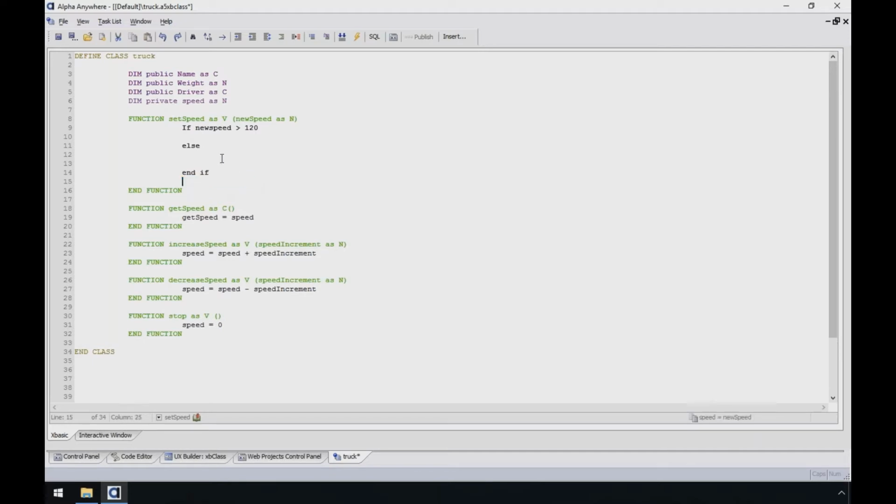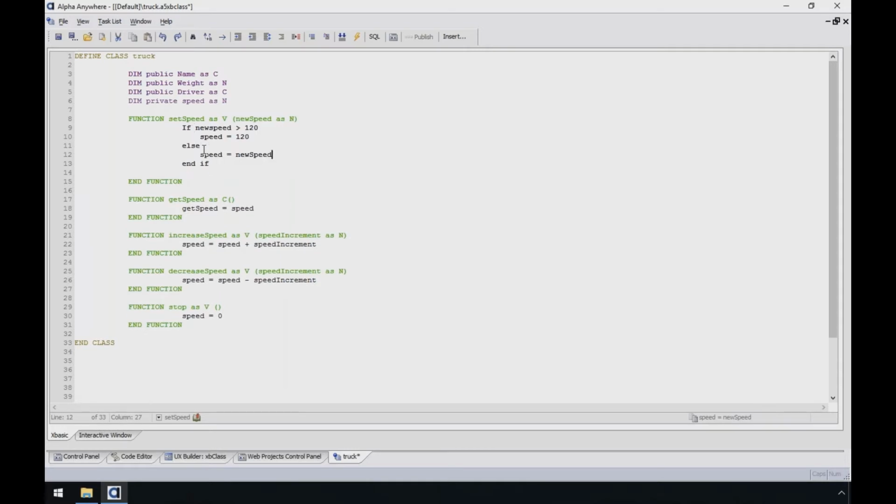So if it's that, you can say, okay, that's great. And then you can also put right here, new speed is equal to 120. So that's the limiter of how high it goes. The idea behind this is that by not allowing the person to modify this private data, I can now start putting in logic to protect and make sure I don't violate or do something stupid in there. So when I set the speed to that value, I look at it and say, is it greater than 120? Then I'm going to set it to the limit. If not, I'm going to let it go.